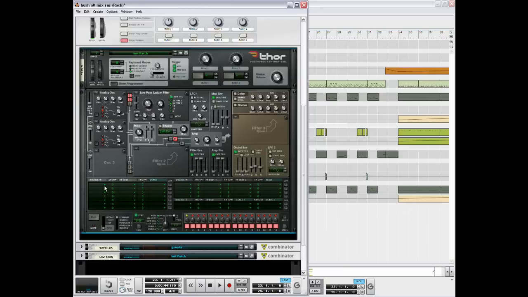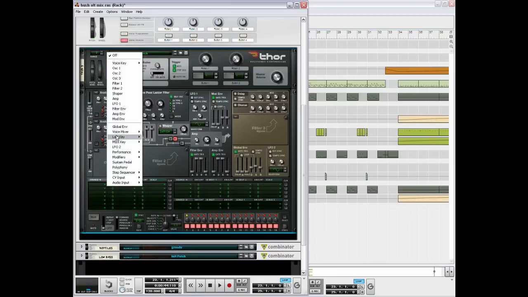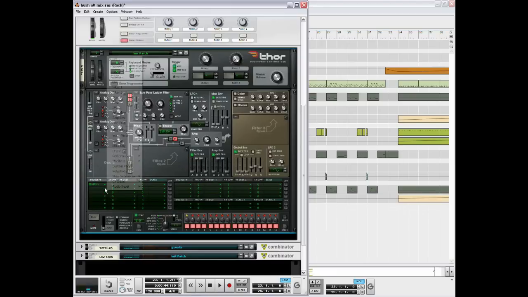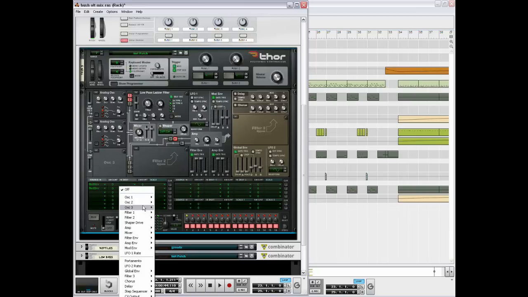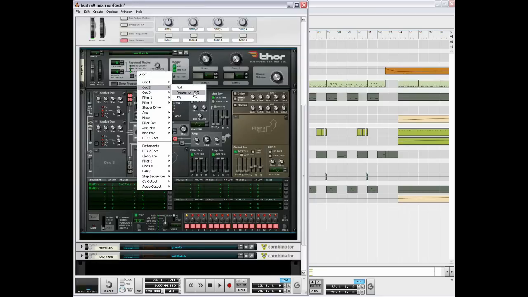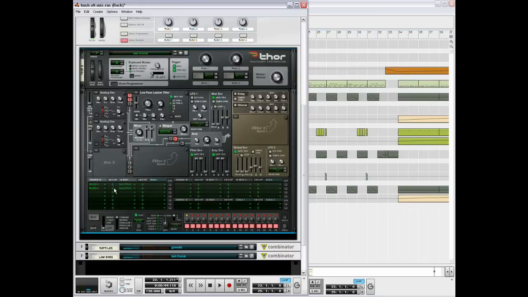Now for the tricky part. I'm just going to do this first. In the modulation matrix, set the first source to mod envelope, or you could set the first two sources to mod envelope. Then the first destination, oscillator 1 pitch. Second one, oscillator 2 pitch. And then bring the amount all the way up to 100.